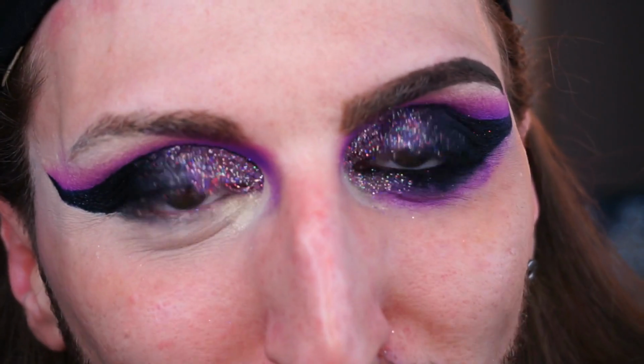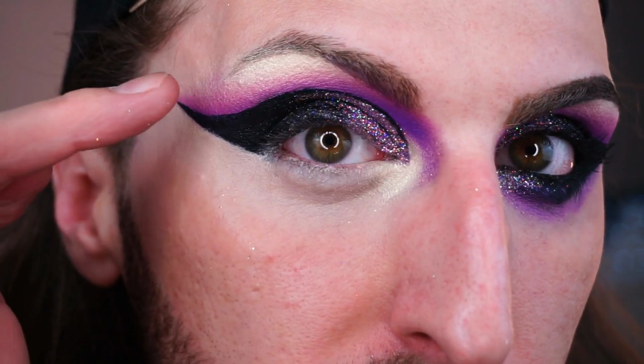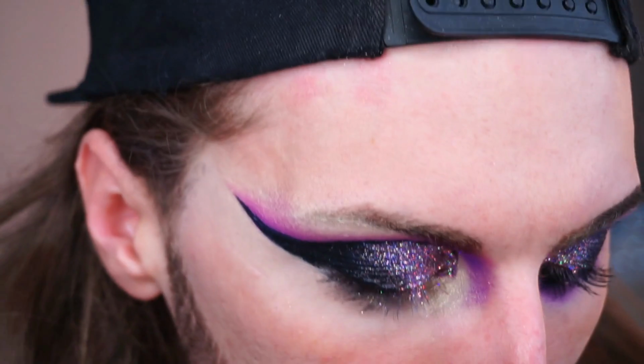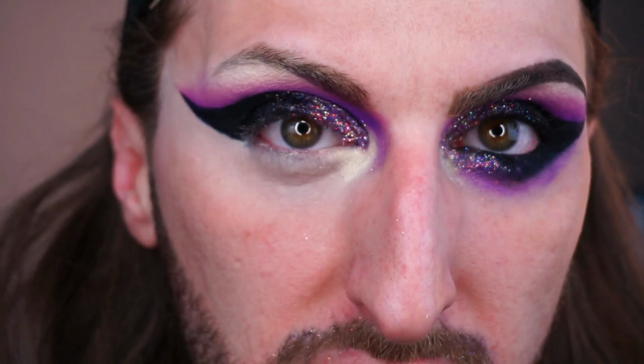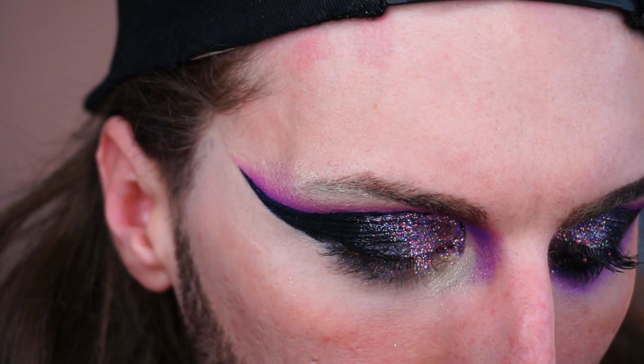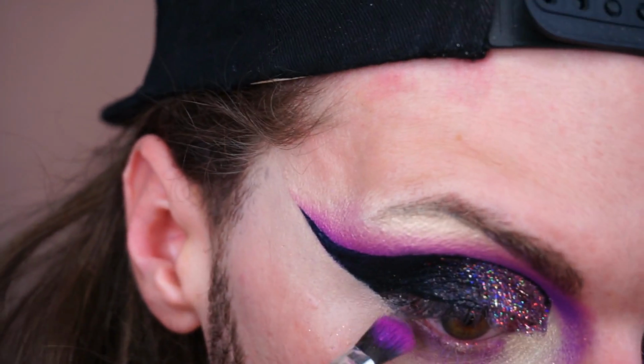Now that the concealer is on, I want to take the purple colour that we used in the crease and I'm going to start smudging them underneath. So the brush I'm going to use is a blank canvas E34, which is just a flat smudger brush. I'm going to start off by going in with that ME912 shadow, which is the pinkier one.